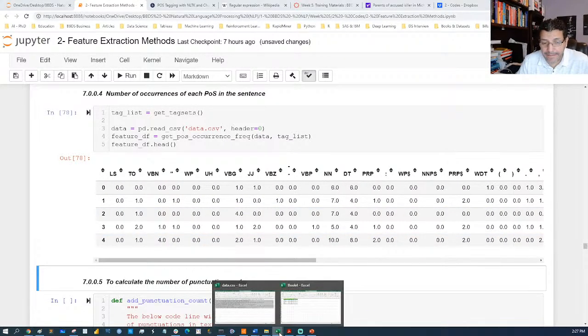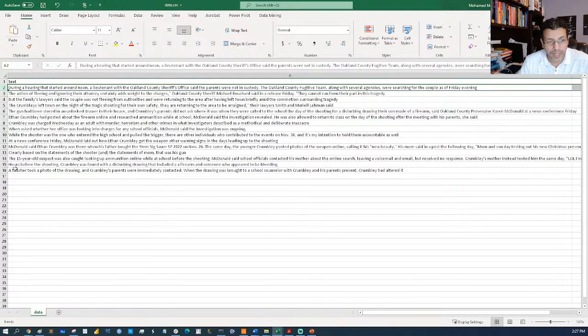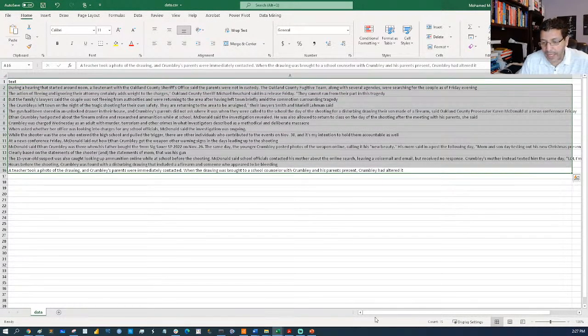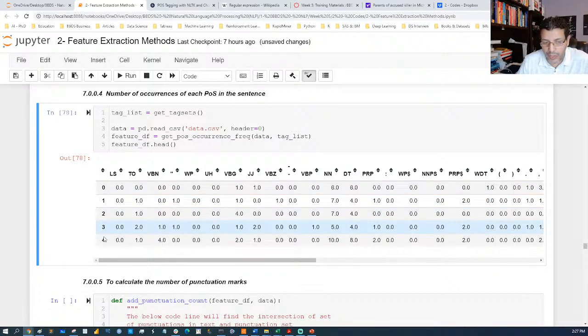So in our data, we got 15 sentences. Because Python starts with 0, we start at 0, 1, 2, 3, 4, and 5, so we display the first 5.